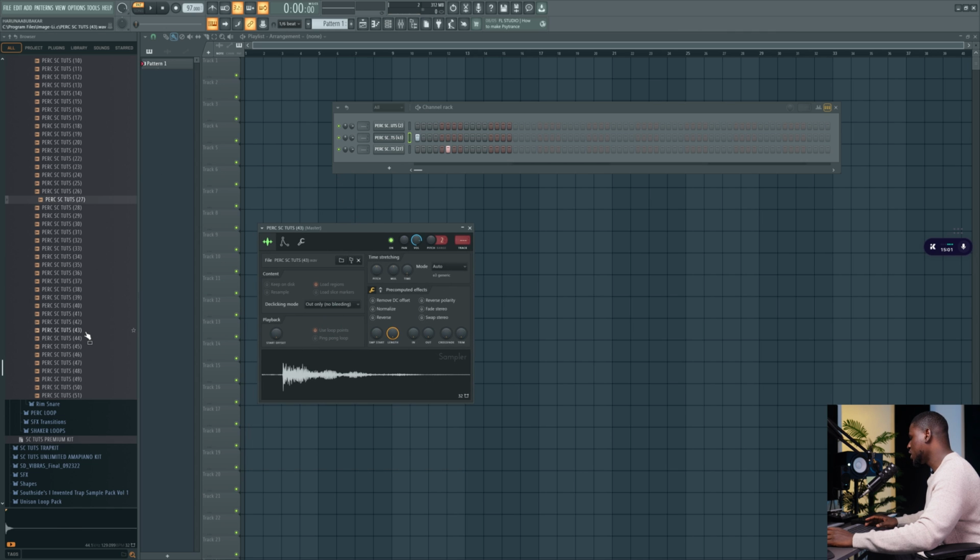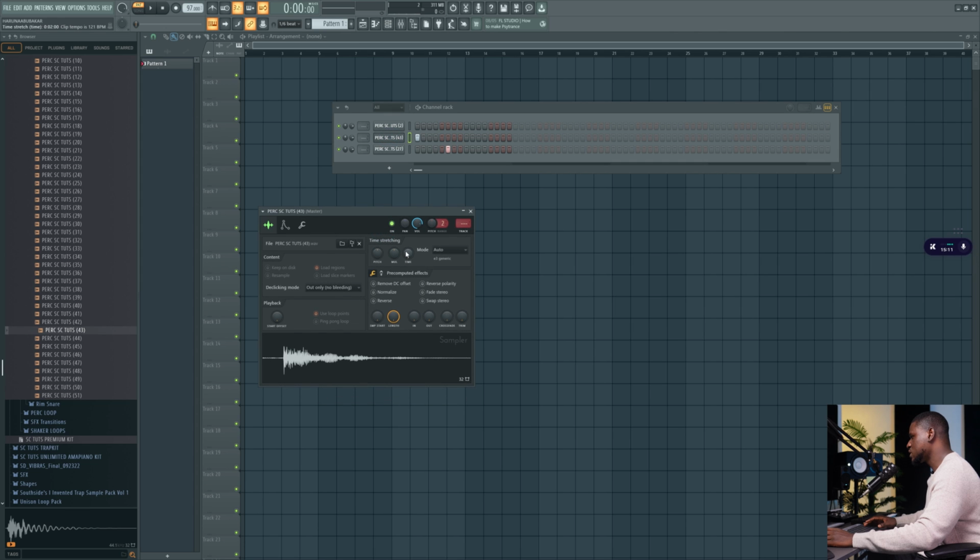And this is how it sounds originally. This happens most times when you've replaced too many samples on a particular clip. So how do we fix that? It's also easy, just click this open right here, and then you see time, you want to right click and then reset it to none. Then we play it now, and then here, see, it's the same thing. So that's how you fix that issue that you face in FL Studio.